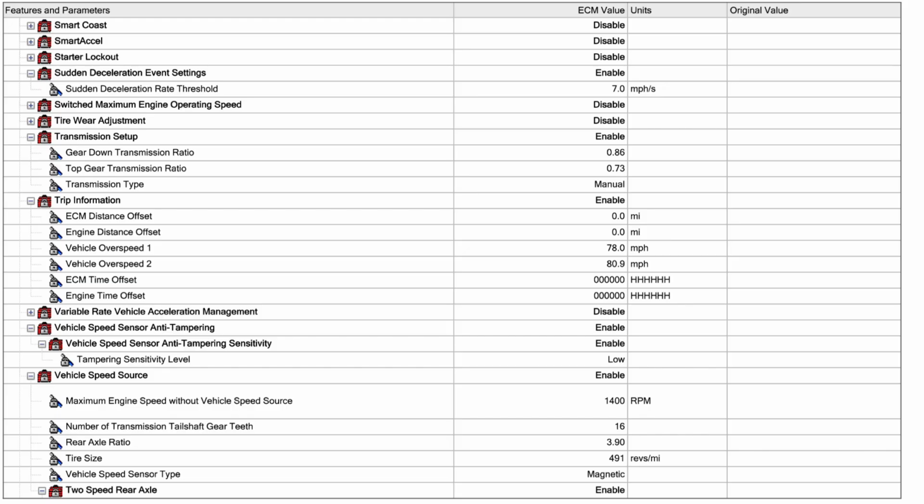Maximum engine speed without vehicle speed source. So whatever this RPM is set at, if you unplug your VSS, that's as fast as you're going to go, because that's maximum engine speed with no vehicle speed source. If the sensor failed, that's as fast as you can go. If you get in a truck and start it up in the wintertime and the driver's like, oh man, it's cold, and he floors it because he thinks it's going to get warm faster, that's as fast as it's going to go till it sees road speed. Well, it's not going to see road speed till you put it in gear, right? So that's what that's all about.